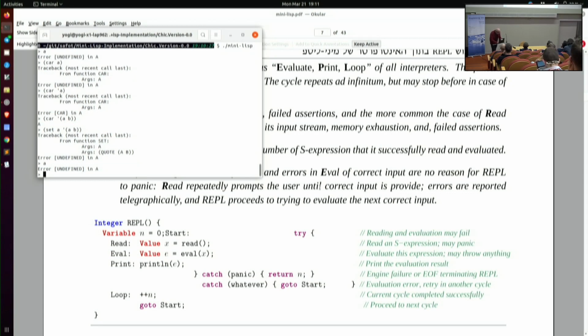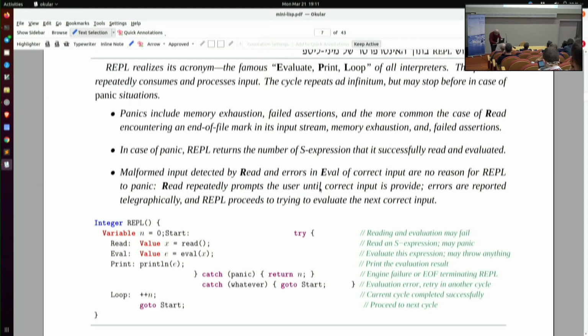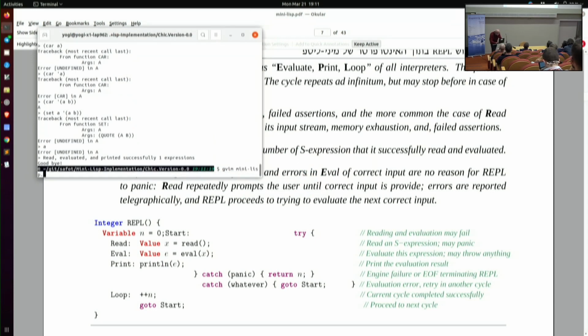Okay, and we want to see the source of the LaTeX. Maybe we can find it somewhere. Not here.